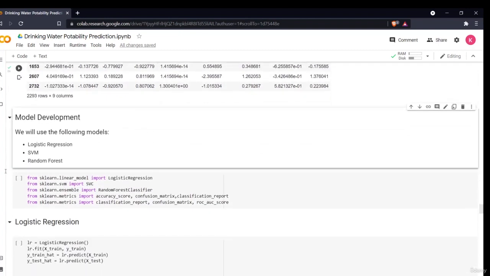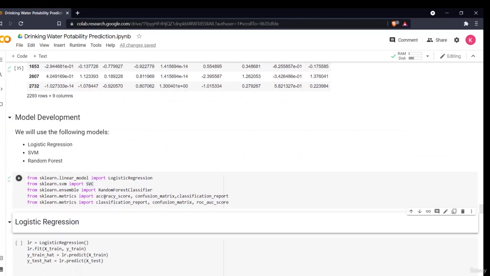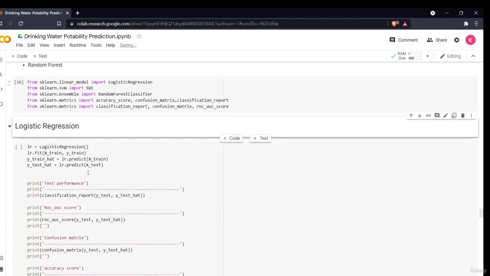So now we'll be using three models. One is logistic regression, second is SVM, then random forest. I have imported all the metrics and the models earlier, so that we don't have to import them again. So now using the logistic regression. I hope you're all familiar with logistic regression. Logistic regression is basically a regression technique, but it is mostly used for classification problems, because it is best suited when an output is in the form of 0 or 1, which is probably the case here. So we'll be using logistic regression.